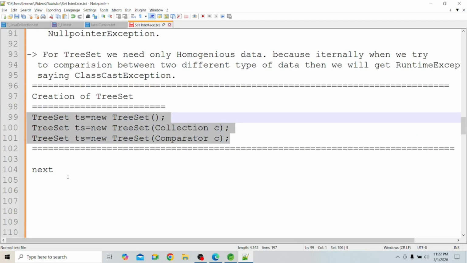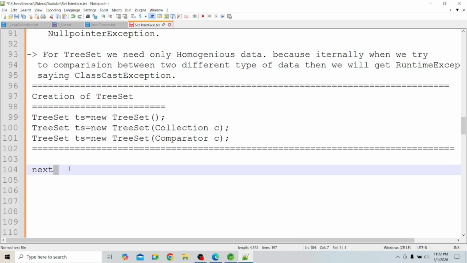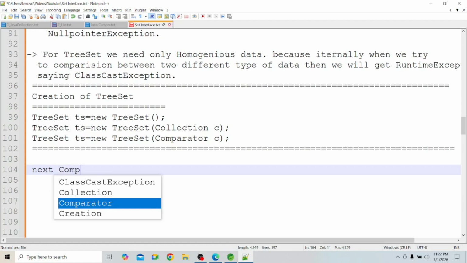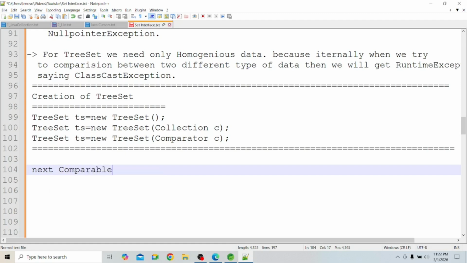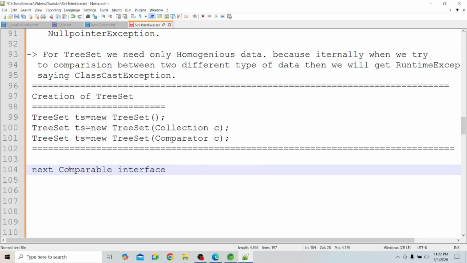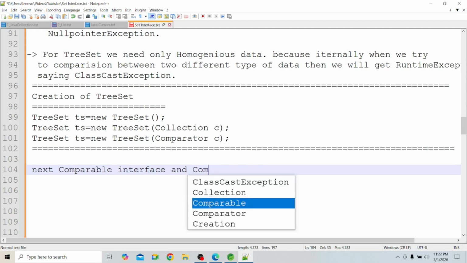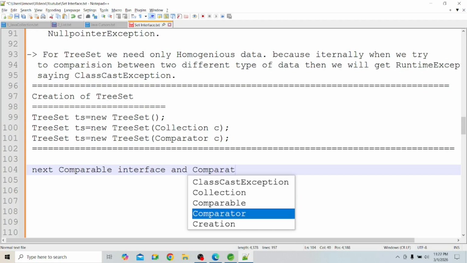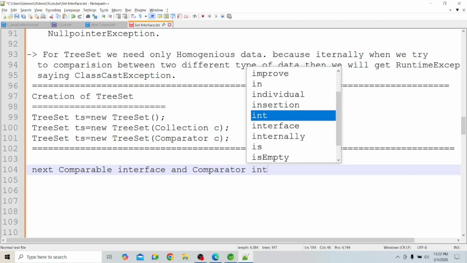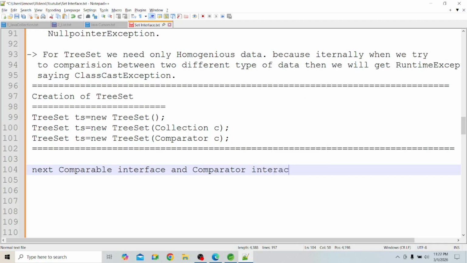In the next video we are going to discuss the Comparable interface and the Comparator interface, which is the most important part in core Java.